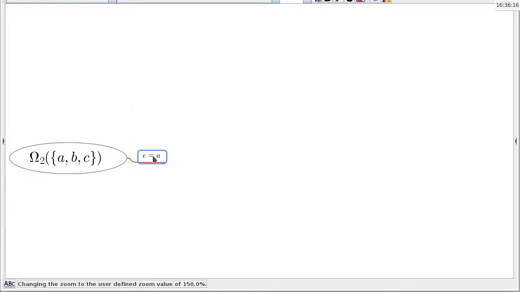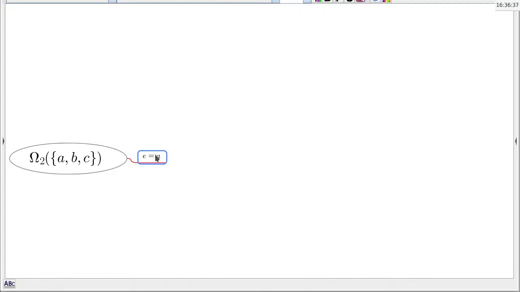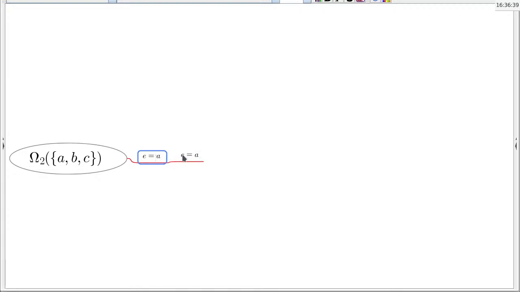All right, so this is one, and I'm going to duplicate this one because the next one looks about the same, except it's going to be B. I just want to see if there's a quick and easy way to clone a node. I suppose I can copy and paste. Okay, that works. Copy, paste. Oh, it's pasting it to the wrong parent.